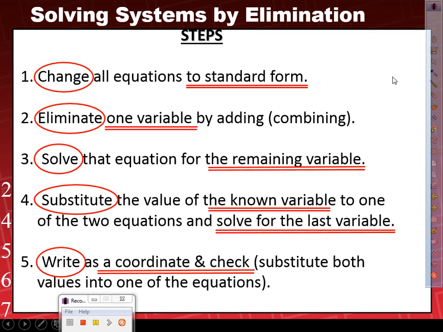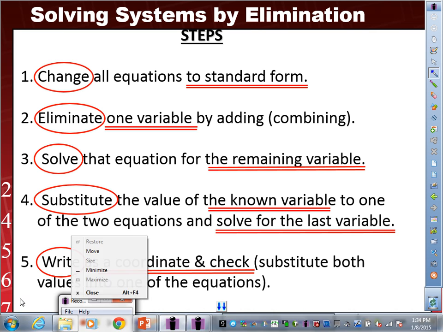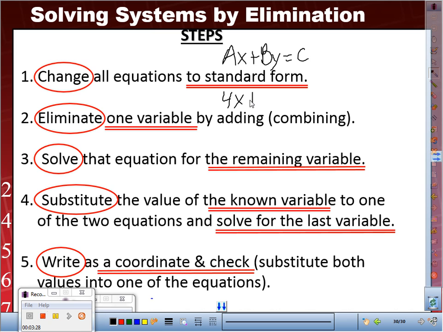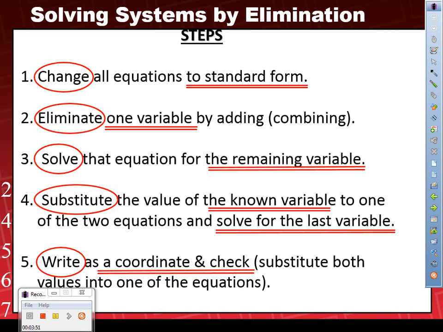So that we refresh in our memory, standard form, what does that look like? Standard form looks like this, Ax plus By equals C. How does that look with numbers? 4x plus 2y equals 12. We remember standard form now. Yeah, right? And what's so particular about standard form? That both variables are on the same side. Who notices that? And the other thing to keep in mind, x comes first and then y. Everybody with me? Yes. All right, so now that we have that, copy this example down, please.